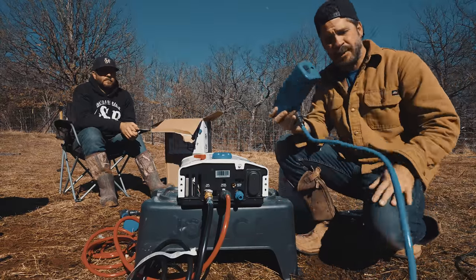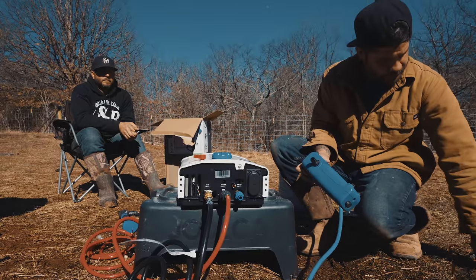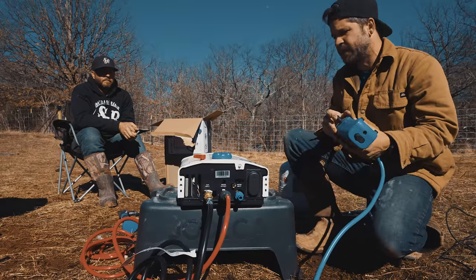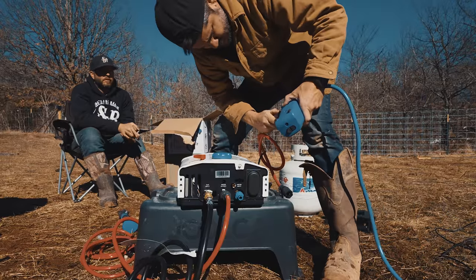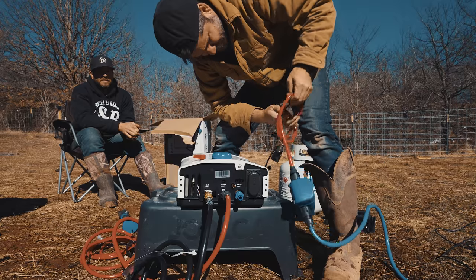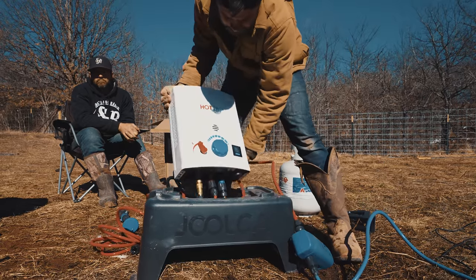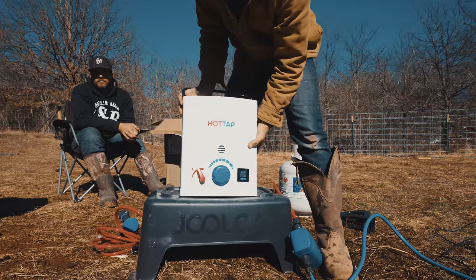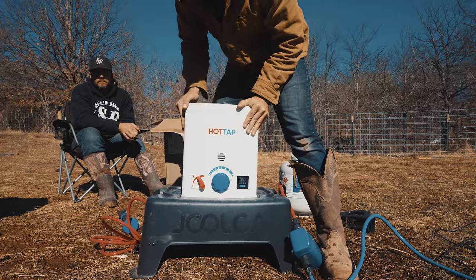So this pump will suck water up with this little filter, which is awesome. So we need the hose. I guess I took it off over there. Where are we gonna get some water from? Just creek water? Probably your butt. Shoot, dang. The thing I like about this one is that you just stick it on here and it should fit, if I get these hoses correctly, like that.